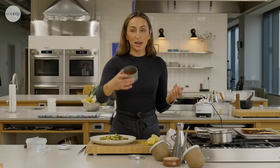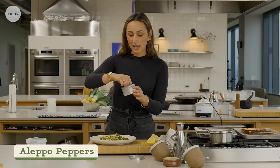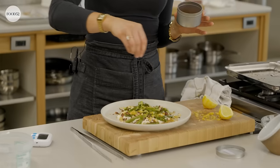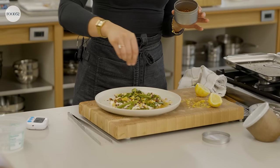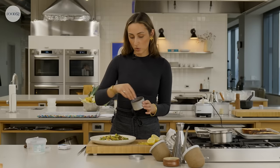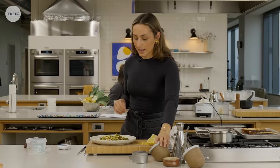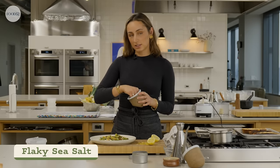So lastly, I'm adding a little bit of Aleppo peppers, and these are a little bit spicy and also a little bit sweet. If you don't have Aleppo peppers, you can use chili flakes instead, or also just not use it. And then a little flaky sea salt and probably some pepper too.